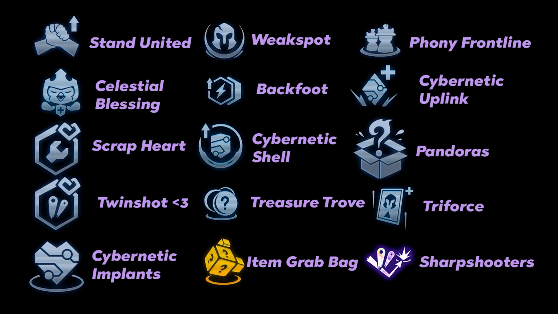And lastly, here's a list of the best augments for the comp. Most of these are combat augments, which makes your board stronger, and all of these scale with the attack speed and damage from the Twinshot trait. And in my opinion, these are the best for climbing consistently.